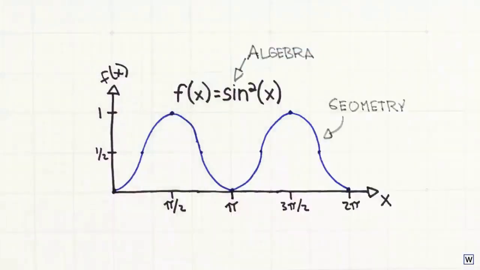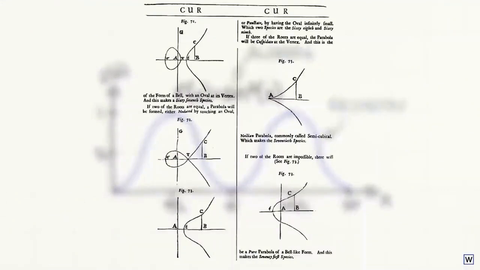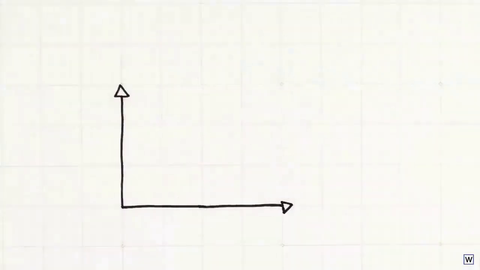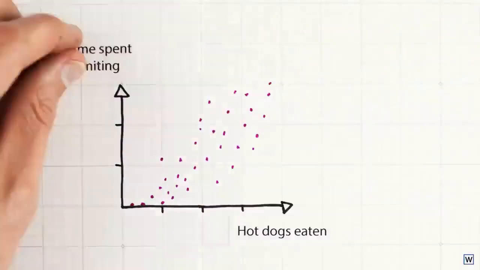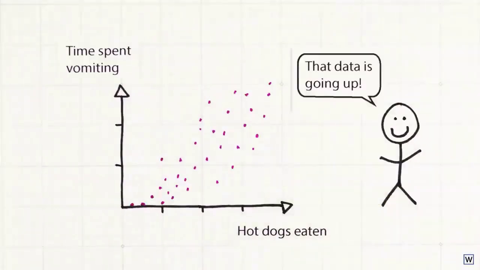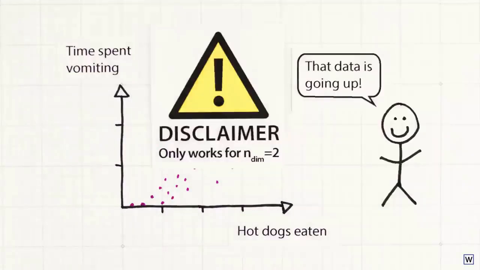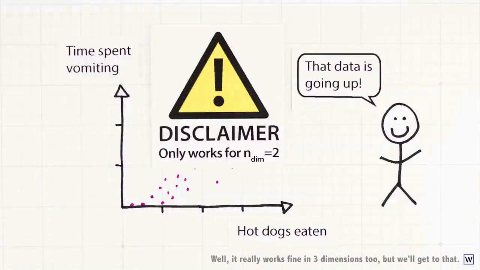This greatly aided early efforts at classifying functions by Newton and others, and today the Cartesian coordinate system shows up everywhere, helping us do all kinds of things like spot trends in data. So that's all fun and wonderful, but the Cartesian coordinate system does come with a disclaimer: it only works in two dimensions. This limitation becomes a real problem when we start to think about functions of complex variables.